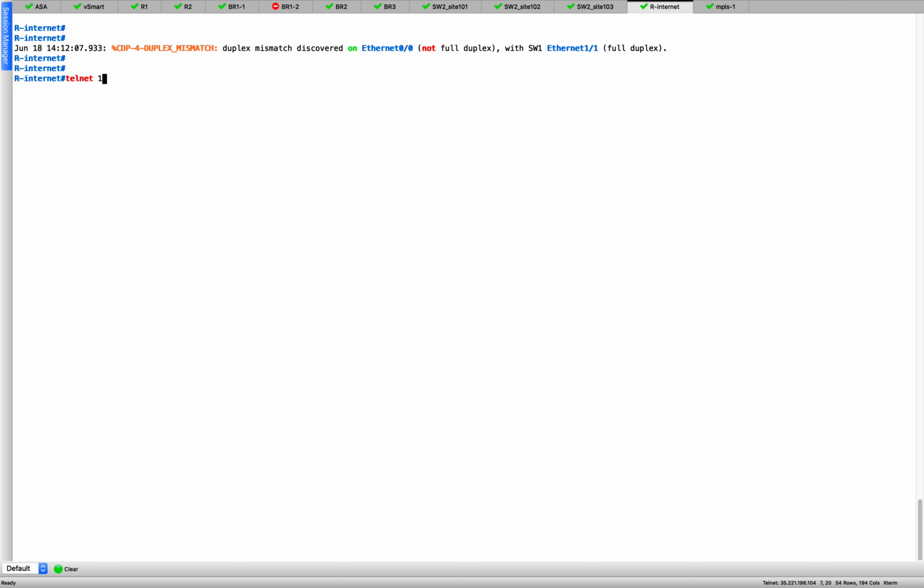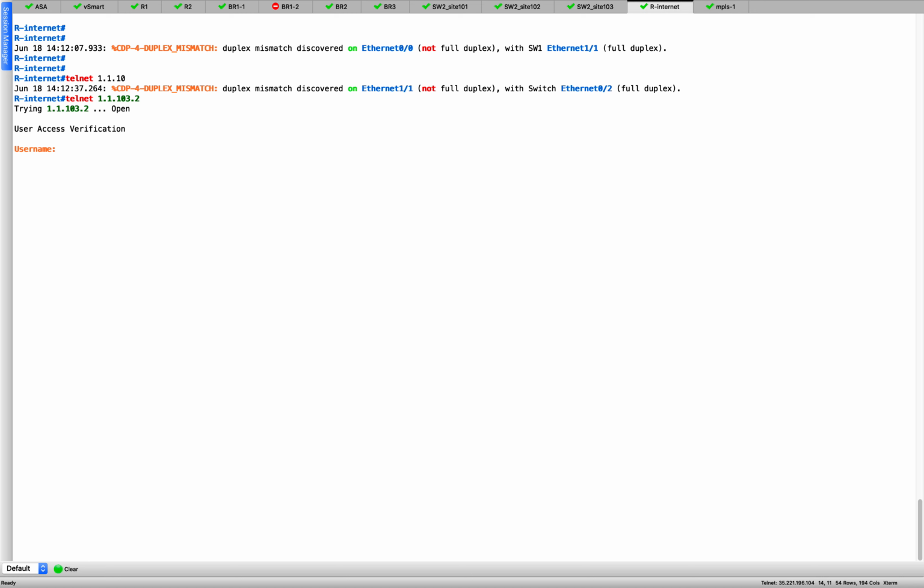We'll have to put in the public address, which is 1.1.103.2. Port number will be 23. Obviously we need not mention it because it is telnet anyway. There you go. We have the username Cisco, and that works. So we are able to telnet from the internet to my switch.